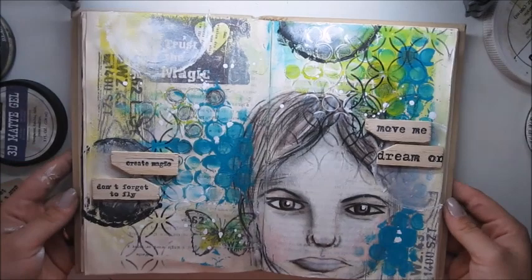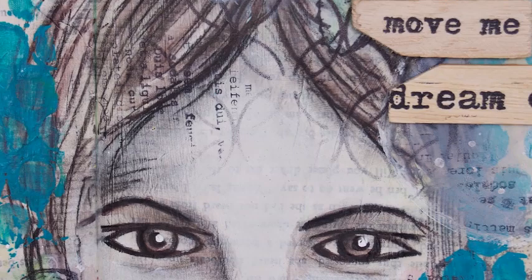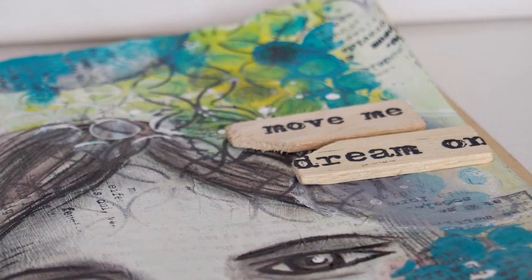Here it is, my finished journal. I hope you enjoyed it and grabbed some inspiration. There were loads of techniques, so the tutorial was quite long.